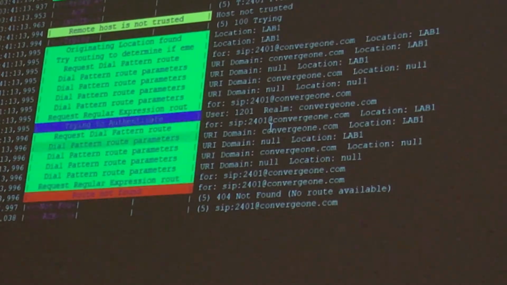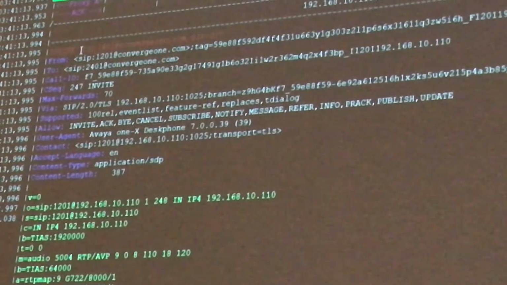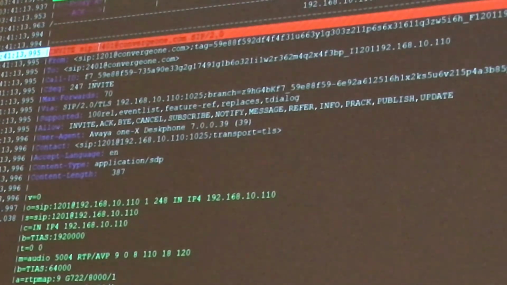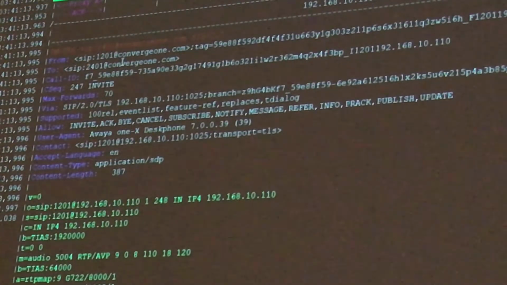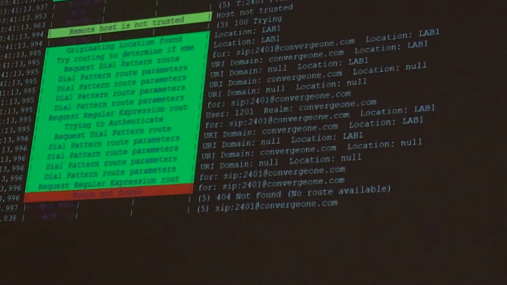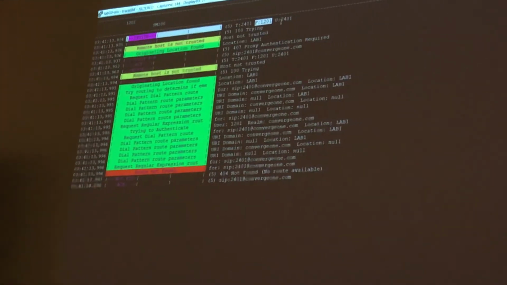What was the number, by the way? If I go to the invite, I can see here, kind of hard to see, but I can see here that the dial number was 2401. Now, in traceSM, even without opening the invite, here there is a summary of the To header, From header, and the request URI.